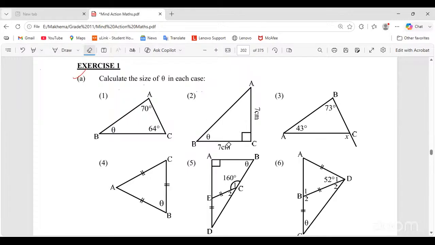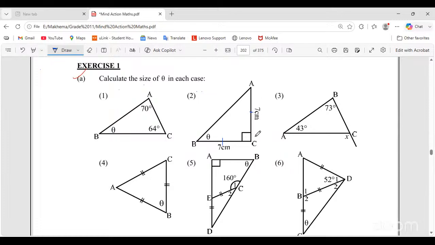Now, let's analyze this triangle that we are having here. We are having a right angled triangle with two equal sides and the hypotenuse. Hypotenuse, guys, is the longest side in a right angled triangle. You can't have the hypotenuse in any other triangle. We only have the hypotenuse on a right angled triangle. That is the longer side. So now we note that these sides are equal.